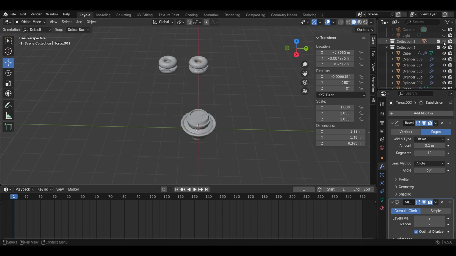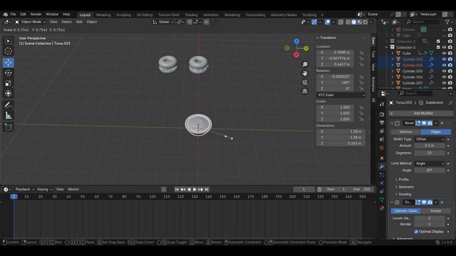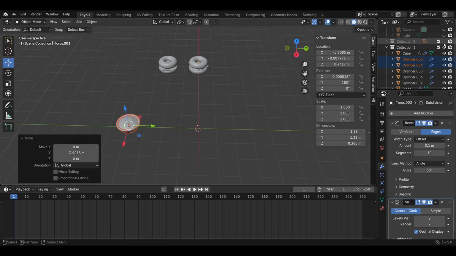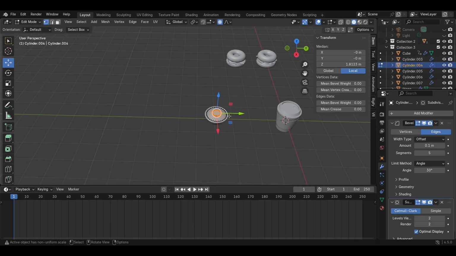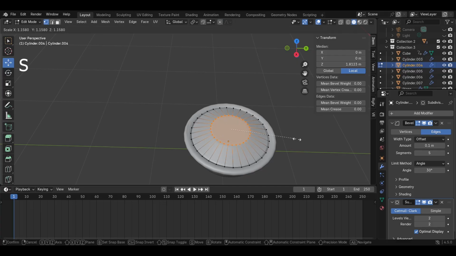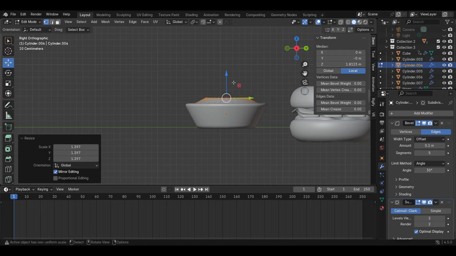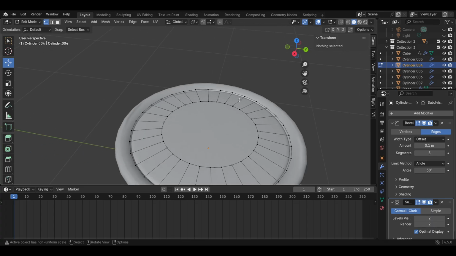Open all models and set the compositions to include all models. Hold Shift and select some points and move them up a little.